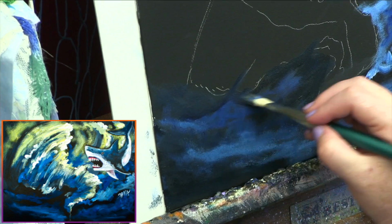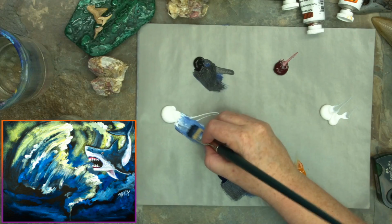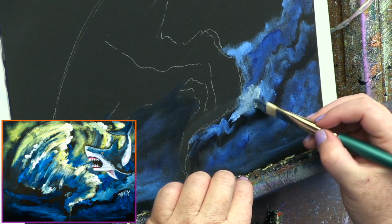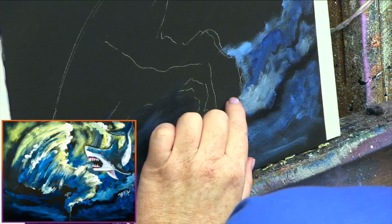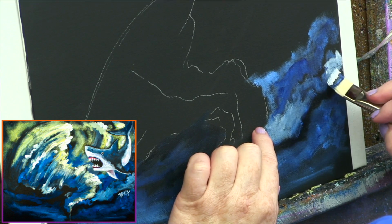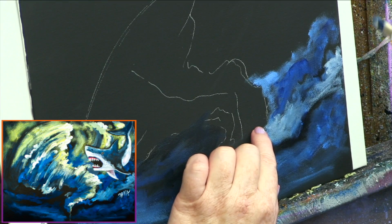When you see me doing this, what this tells you is that the areas are more about getting some values. Let's get some white on the brush. More than a little white value right here. Maybe another little one. Get some zinc if you have it. It is very nice to have zinc white for landscapes if you can get it. If you don't have any, don't not paint the landscape.